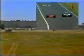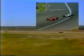Villeneuve has pulled away from Nelson Piquet, who is in third position, but Piquet holding as we look at the replay of Villeneuve passing Zunino. Yes, that's an example, Murray, of how not to do the courteous thing when being lapped. Zunino's inexperienced. It's his first Grand Prix, or his first or second Grand Prix. Instead of pulling to the right of the track and giving Villeneuve the line, he made him go on the tight line into the corner, which was not very courteous.